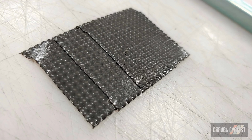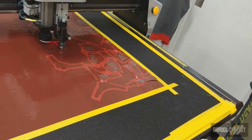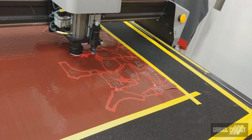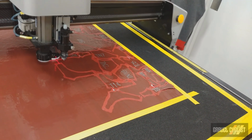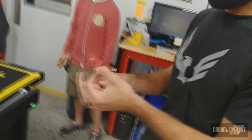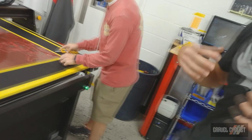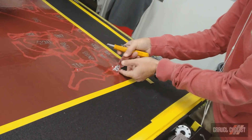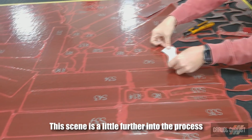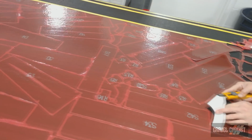But the actual act of taking these pieces and kitting them together goes in some sort of sequential order, okay? They all have numbers and letters, and they all get kitted together. As you start the layering process on these layup tables, that's when the attitude of the bike starts to manifest itself. As you start taking these little pieces and putting them the way they need to go into the mold, that's when compliance becomes compliance, stiffness becomes stiffness, and all that sort of stuff. So what they're doing now is taking advantage of the saw being a little further away, and they're taking these pieces off and they will kit them together.